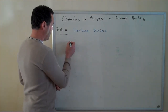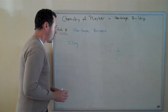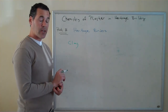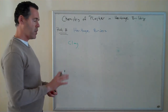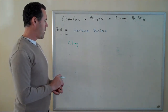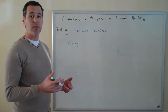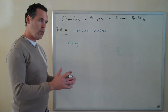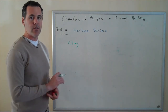The original binder is clay. Clay is a hydrous aluminum silicate, and we'll get into its chemistry in more detail in a video focused on clay alone. Clay has the characteristic of not needing to be fired — you can collect clay and use it as a plaster directly as it's found in nature.